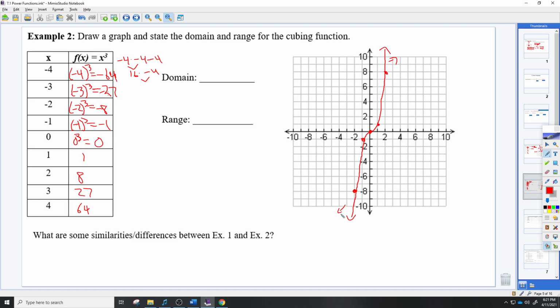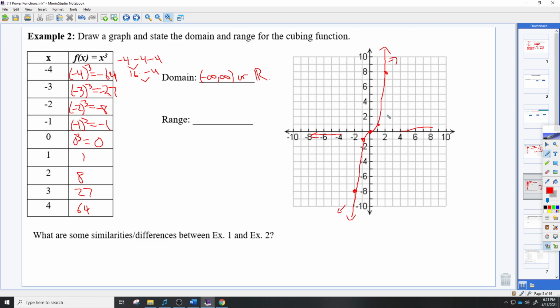This one goes out to the left. So if you look at the domain here, it's going to continuously go to the right across the x-axis. It's going to go across the left, towards the left side of the x-axis. All the left numbers, all the right numbers, positive and negative. This is the same answer as before, -infinity to positive infinity. Or if you want to use the all real numbers symbol.